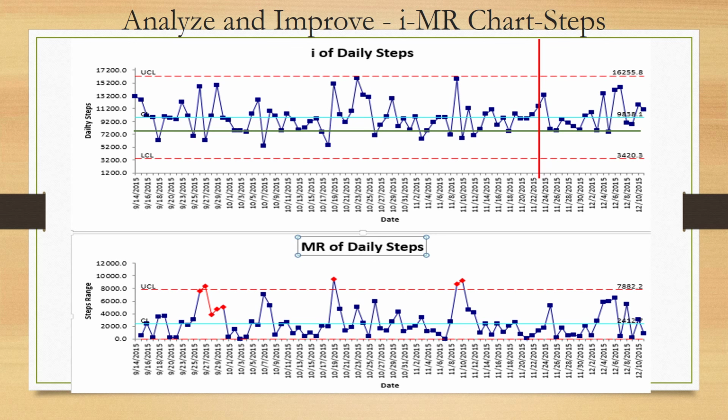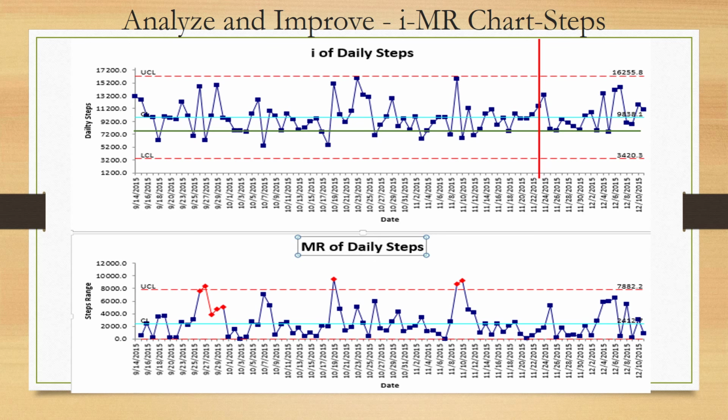And then looking at the range chart at the bottom, you can see those points that line up with the I chart where we have those big dips of high steps and low steps, and that's where you see some of these points coming closer over the upper control limit. Which again, that's not too big an issue because it's just showing the variation between day to day, but it's a good way to track and monitor, and you can use both charts together to see, well, why is that out of control.